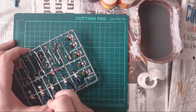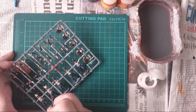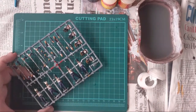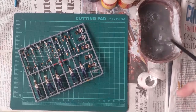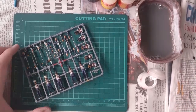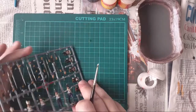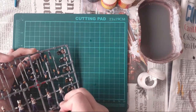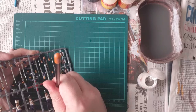There we go. So I'm just doing the center of the waistcoat. I'm trying to leave a bit of the grey in the gaps there. I've got pockets in their waistcoat, so that's quite a nice raised area. It takes a highlight quite nicely. And then down the bottom, see my brush is going ballistic there. So I'll get that washed out, rather. Then I'm going to quickly run over the straps. Now I do have my detail brush on standby. I'm hoping I can just use this standard brush and I won't need to deploy the detail one, but let's see. That's where his shoulder straps for his backpack are.